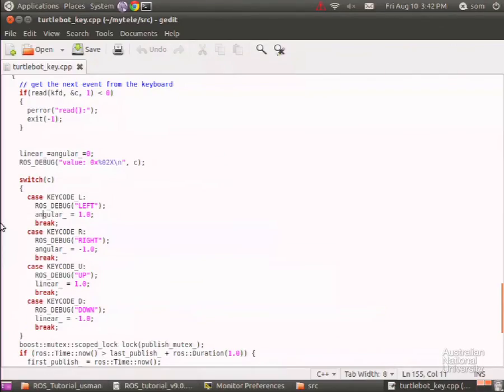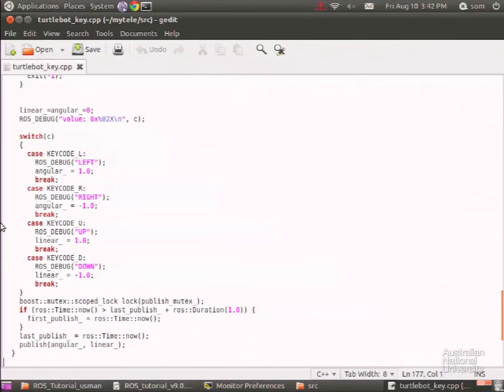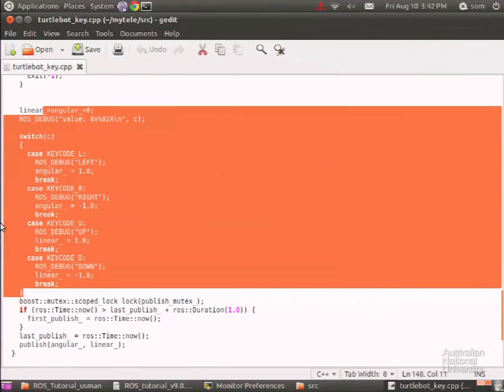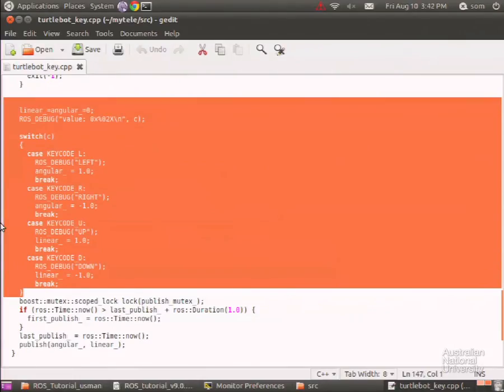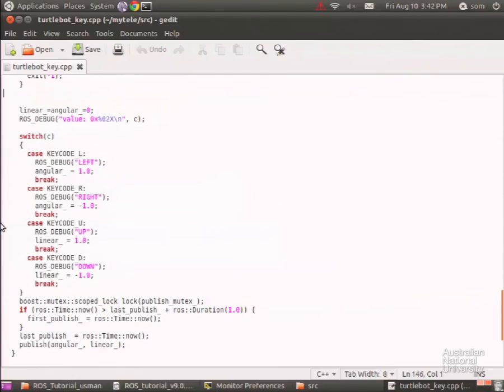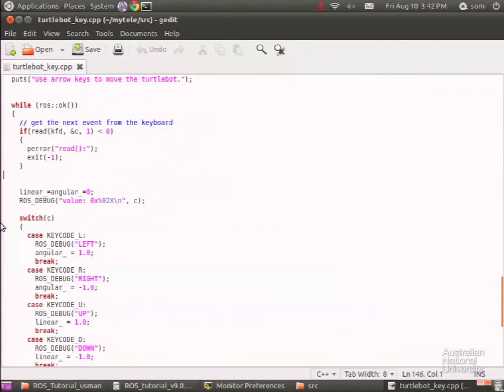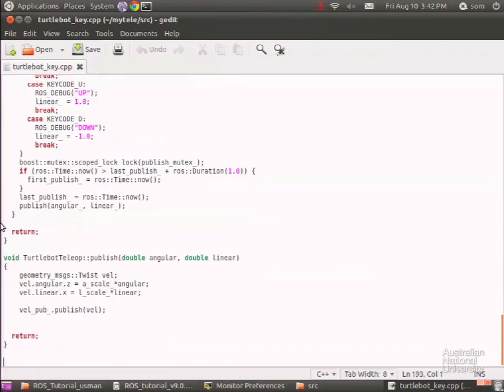So I told you that you have to change the keys as well. Only this block is also very important. Just look into that and change the keys to the ones which are being asked. The basic thing is that if I give angular variable 1, right? It will give the velocity in the angular direction. When I say left, it means if it's standing like this, it can move left and right. So this is angle, right? Up and down means if I move this thing like here, then I can move in this direction. I can't move in this direction. I have to move this way, and then I have to go in this direction.